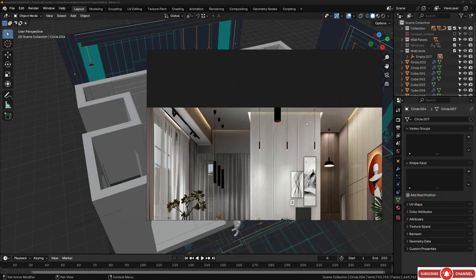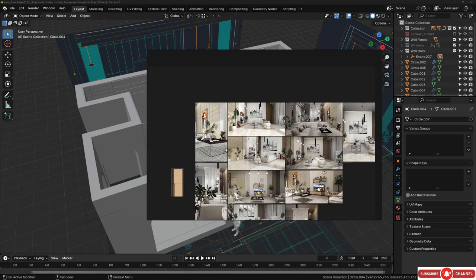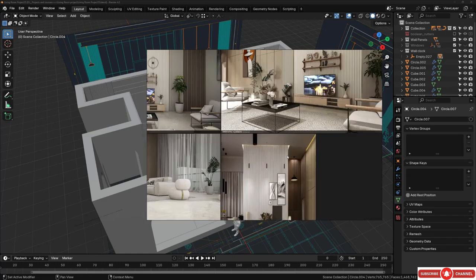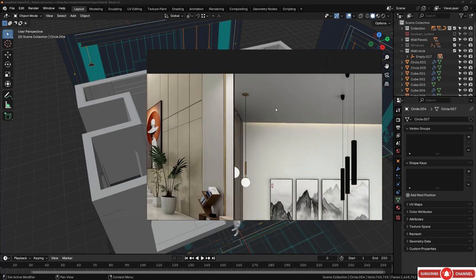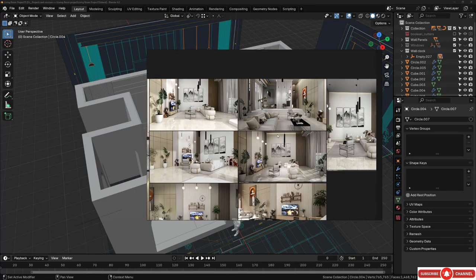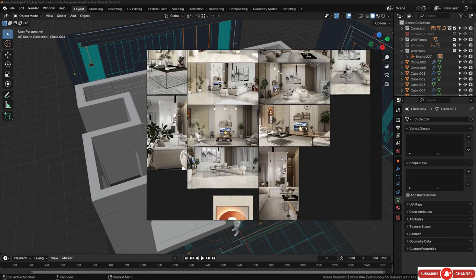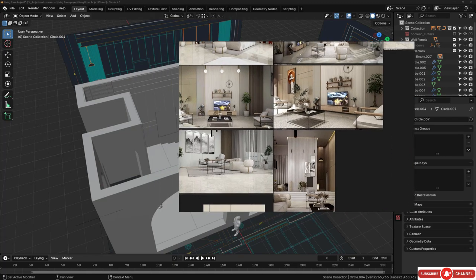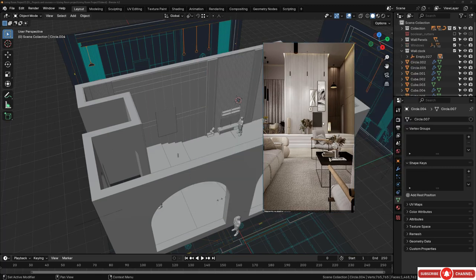Let's start with the ceiling. Let's see how we can create it. First, let's try to see which one of these images could work. Creating the ceiling is something very easy. All we need to do is just add a plane and try to follow the walls and keep a small distance for the hidden light. That's all. Alright, so let's stick with this image, for example, this one right here.